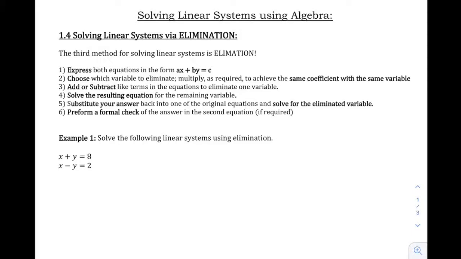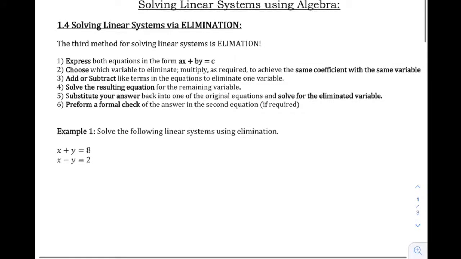All right, so lesson 3, we're going to jump ahead in our book to 1.4, and we're still going to be solving linear systems. So we're going to be trying to find out x and y using algebra again. And this is an alternative to the substitution method that allows you to find out your x's and y's. So this is the third method called the elimination method.